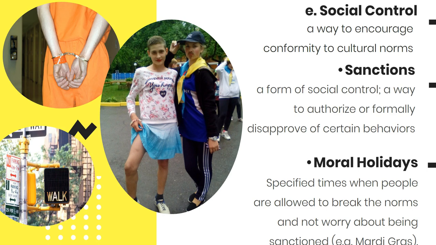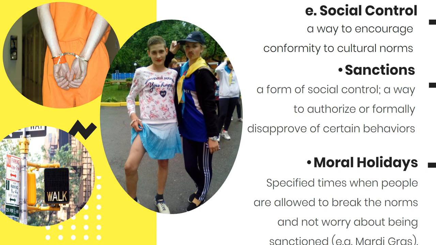Sanctions can be positive or negative, right? Positive sanctions are good sanctions, the kind that make you want to do it again, such as a money reward, a prize, a smile, or even a handshake. So positive sanctions are expressions of approval. Negative sanctions, on the other hand, denote disapproval for breaking a norm. A negative sanction may include, for example, a fine, a frown, or harsh words.